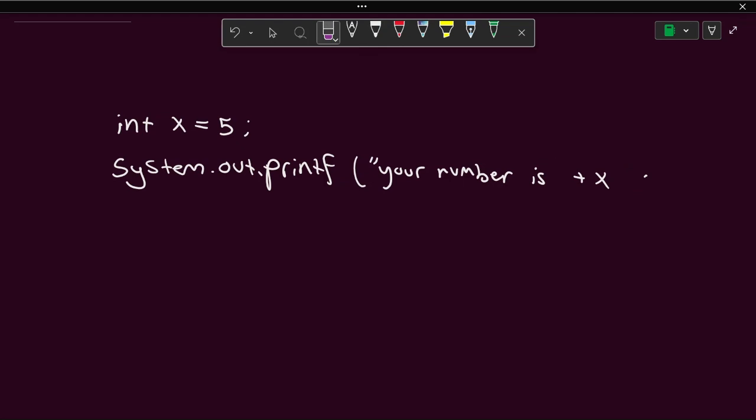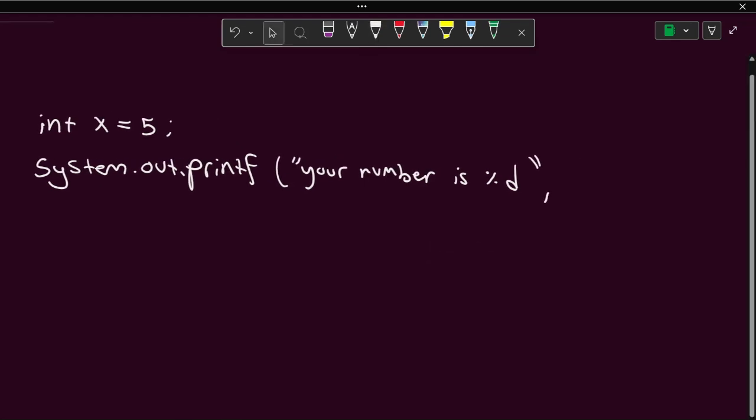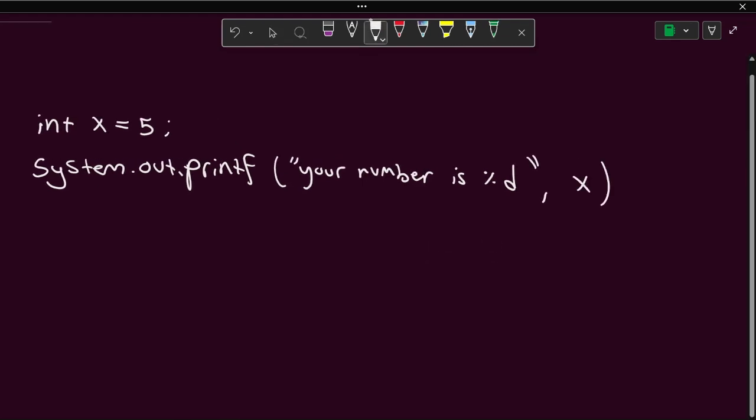If you use printf, what you would have to do is use %d and then add the variable name. This will return your number is 5.